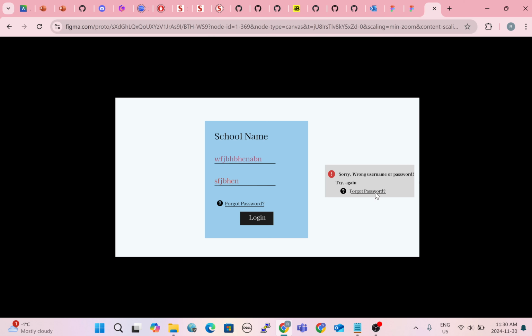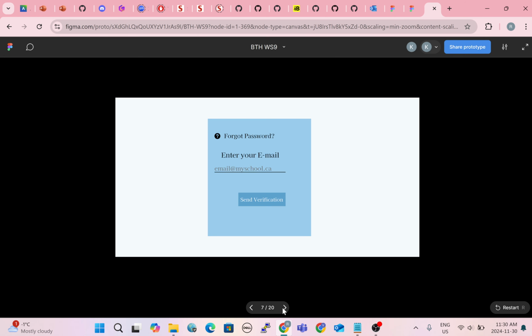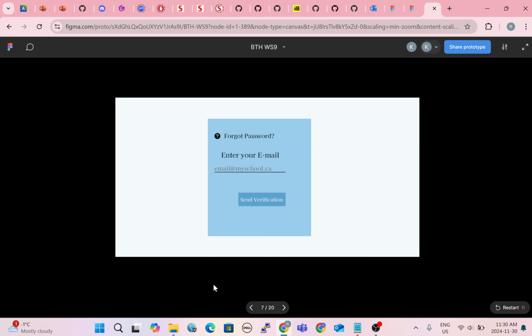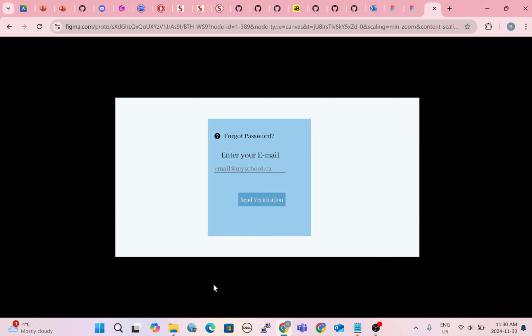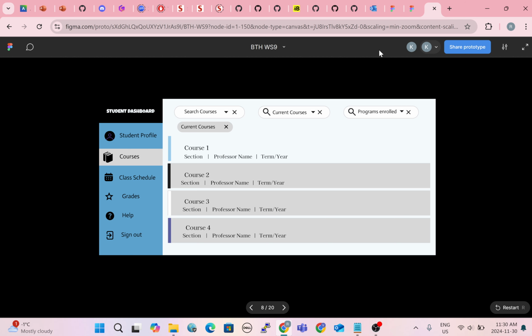But if they forgot their password, again it will take you back to this page where they will be allowed to enter their email ID again. So this is about the login page.